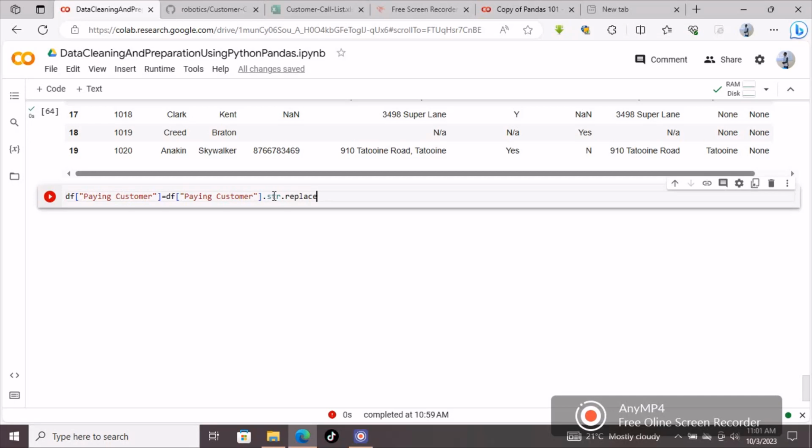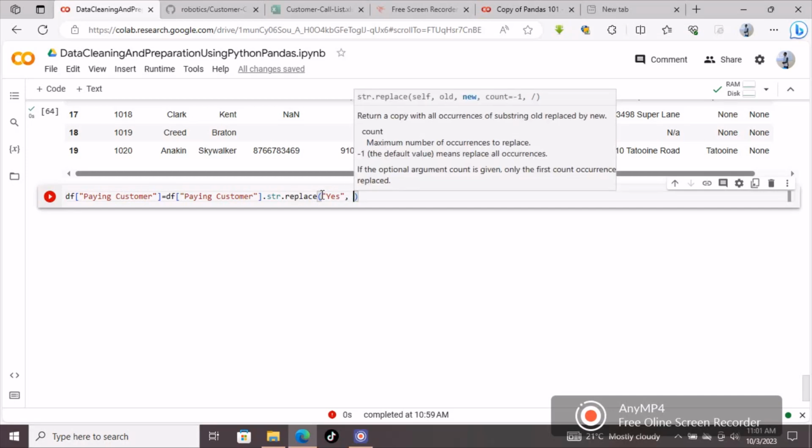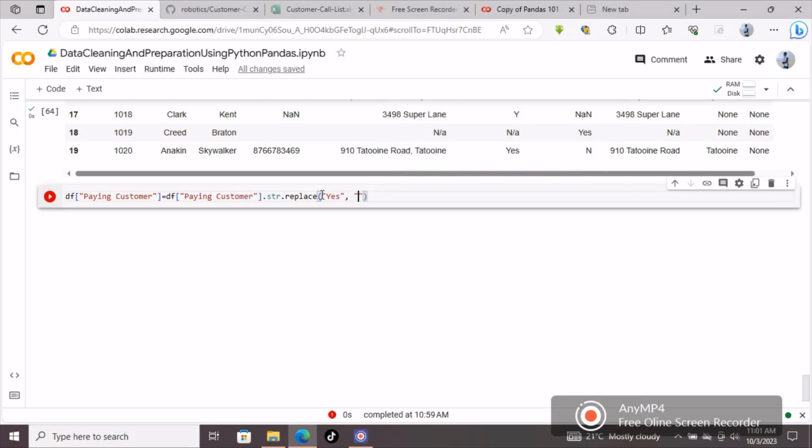So we just modify yes to be no, and that letter now we make it a letter n, and then we call it and we execute the cell. So as you can see now, our paying customer column now looks much cleaner and more pleasing.